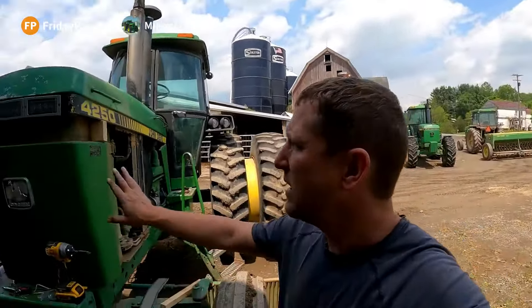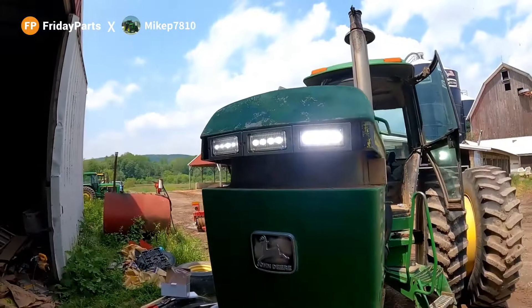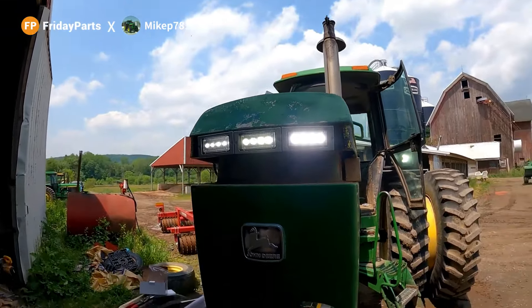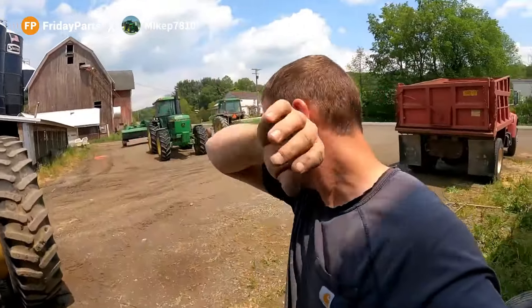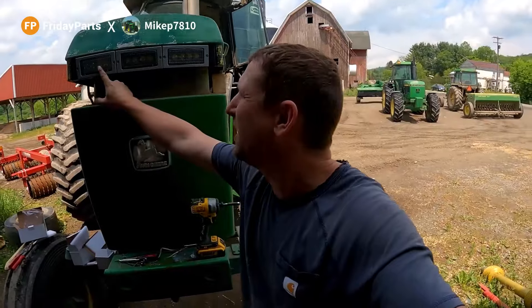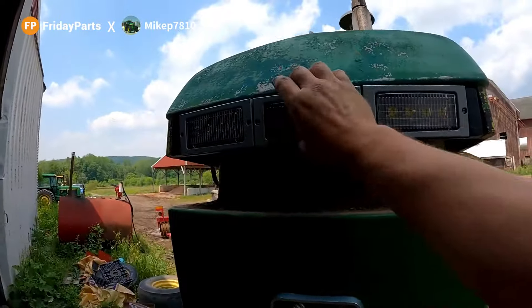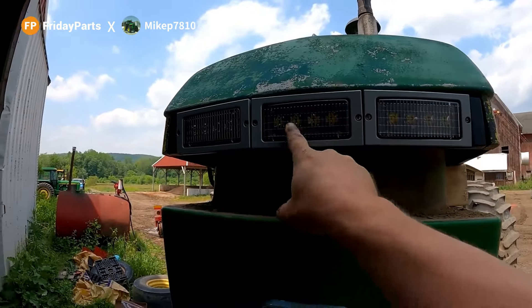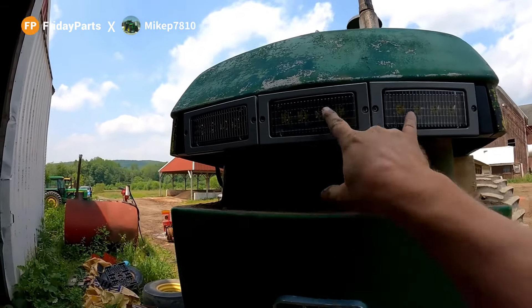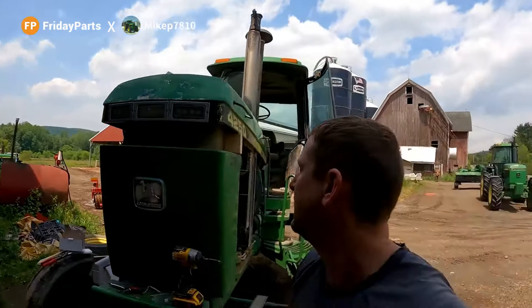Now we have a nice converted nose piece here — LED. Let's plug it in and see if it lights up. It's all plugged in and look at that — beautiful! I can't look right at it. If one of these lights happens to go — I haven't had an LED light go, but if it happens, you don't have to replace the whole thing. You take off this cover, pull the light out, unplug it, and the same goes for any of the other two. You replace these individually now instead of that whole cone, like I just did.